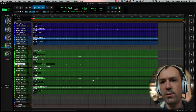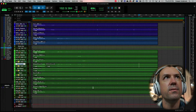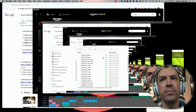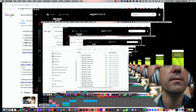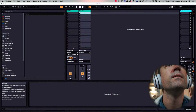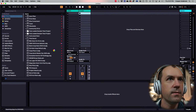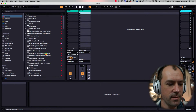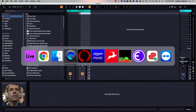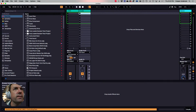But what I do want to do is load up these drum sounds in Ableton just to see what they sound like. So let's quit out of Pro Tools. Tasks that are incomplete. All right, let's see. So let me load my drum rack in Ableton. Actually, let's turn this on. So my drum rack is right here.